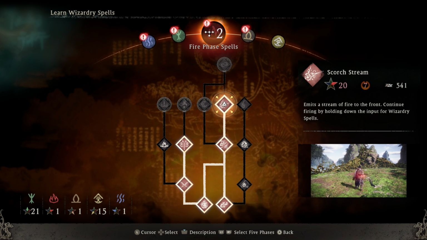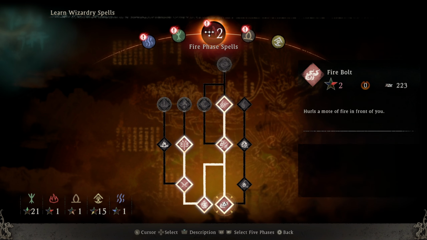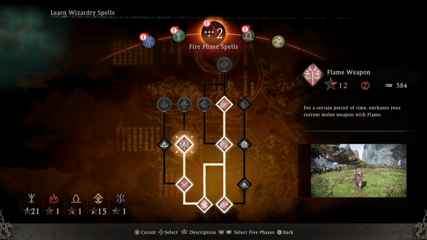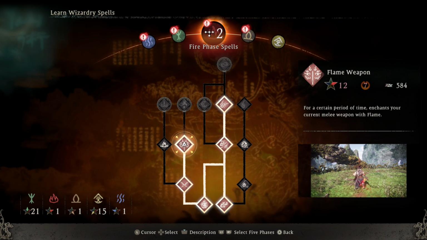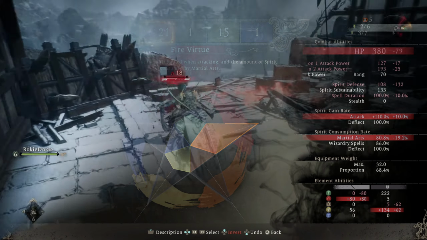However, this does not mean you gain your spell points back, so keep this in mind as reallocating points from fire to wood will lose you access to your higher tier spells in fire. But then again, if you mess it up, you can always just go back in and fix it.